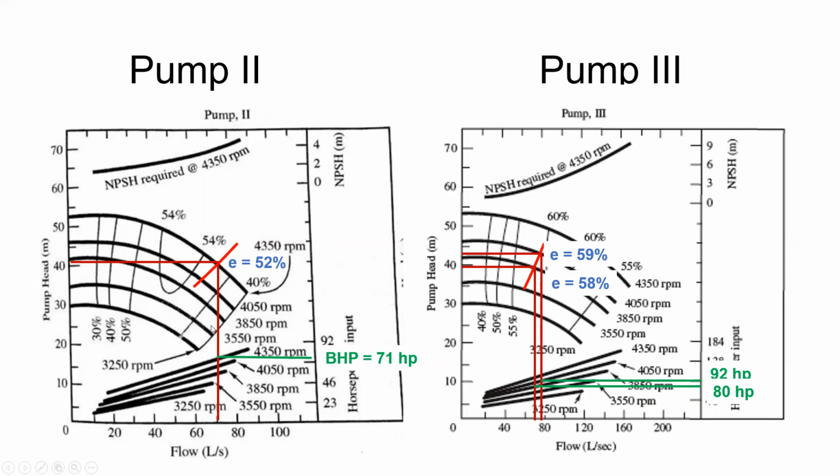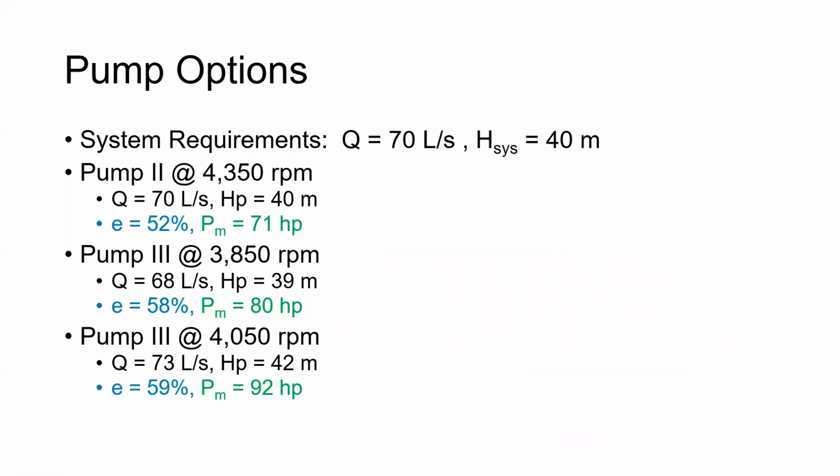And note that I draw this line down and we just find where it intersects, and then we come across to this axis. So I come down, I say, what RPM am I operating at? And then I come across and look at the horsepower input. So it's a different axis, right? Then I can use these efficiencies and the horsepower, the brake horsepower, which is the energy input into the pump, to figure out what my energy costs are going to be at these different operating conditions.